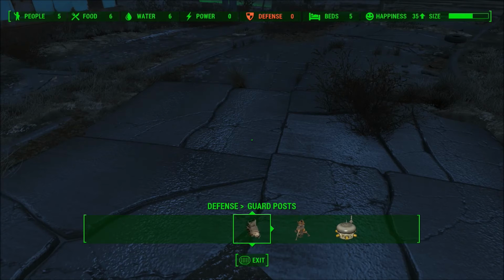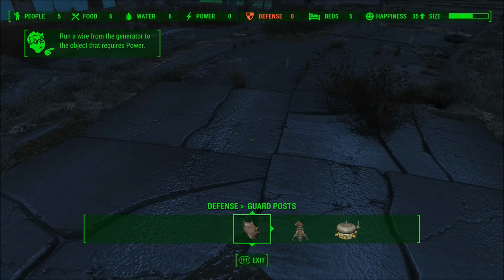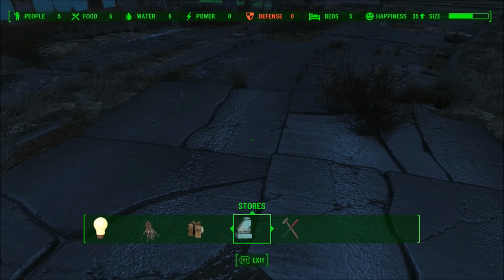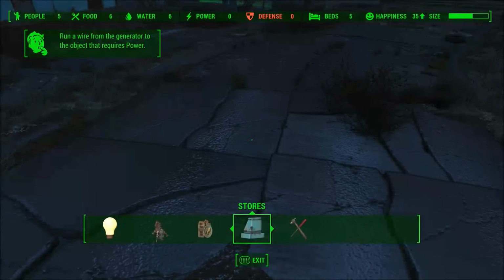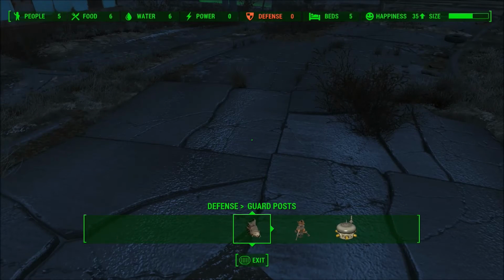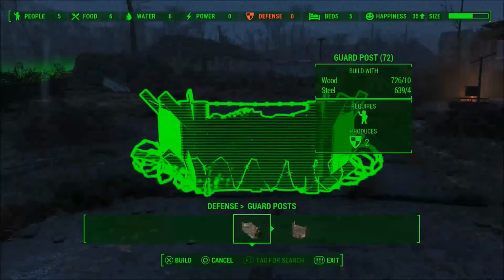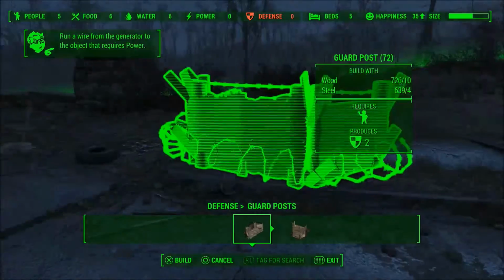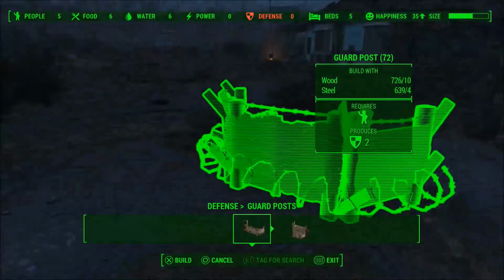Okay, so we go to defences. So we've got guard posts and defensive turrets. That's all we've got available at the moment anyway, isn't it? So guard posts. Okay, so this is going to be the front, I'd imagine. So what are we doing? Do we have one guard post? Let's have one main guard post.